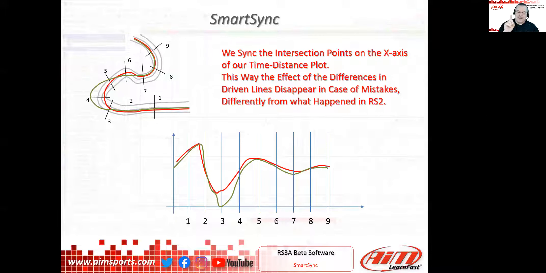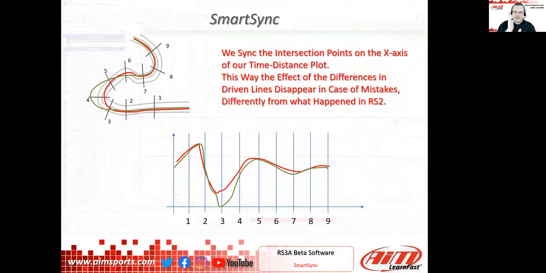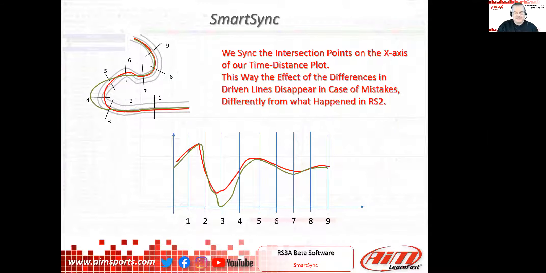The balance of how often we ensure things are synced is a balance for someone using eight laps from three different tests on a 10-year-old laptop. If we did this every tenth of a second with extremely tiny slices, the end result might be slightly better — not a ton — but the computer power required would be huge and you'd have delay when dragging your mouse. Right now you can have four laps open, drag back and forth with your mouse, and it's instantaneous — the video is perfectly synced and working as fast as you can move the mouse.